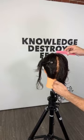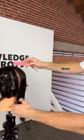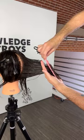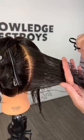So just some real cool variations on round concave layers. One side working longer, of course, pivoting all the way around, but using an over direction. So we have that quintessential round concave layering. Someone asked, how do you know where to start and where to stop when making your slice? So you see, there's the layers. So that's what I'm looking for. I'm looking at where those layers are, and that's the disconnected piece right there.